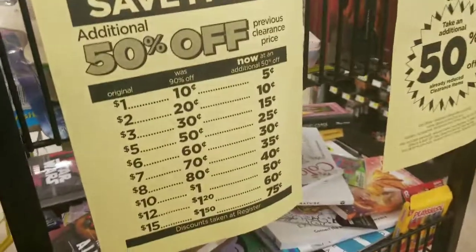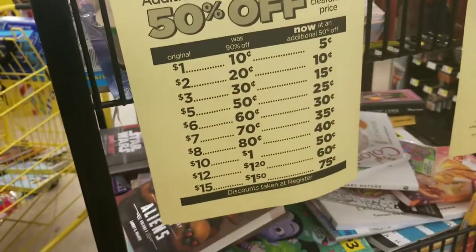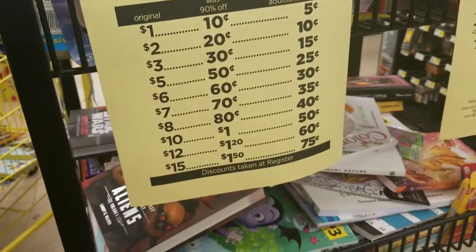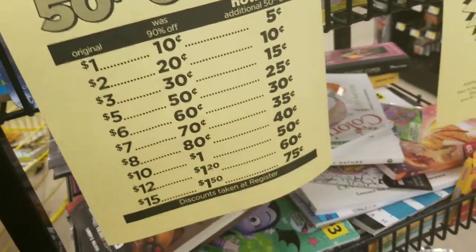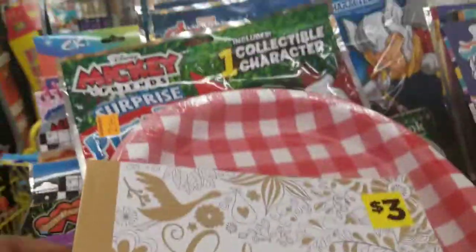Full Swing Guide, the books. Oh my goodness, look at that. That book's going to be 15 cents and 5 cents, but you can see the original. So they have a full shelf full. I'm not going to take everything, but I did have some that I was eyeing last week.